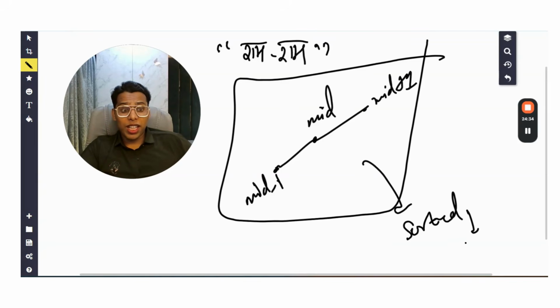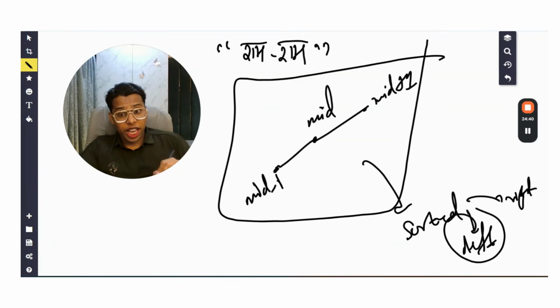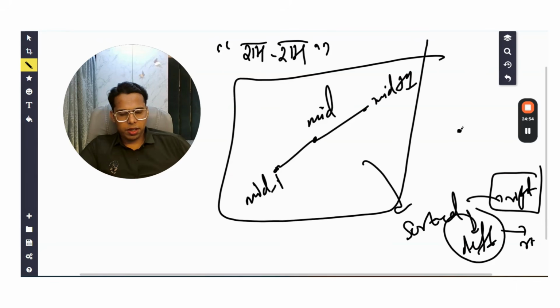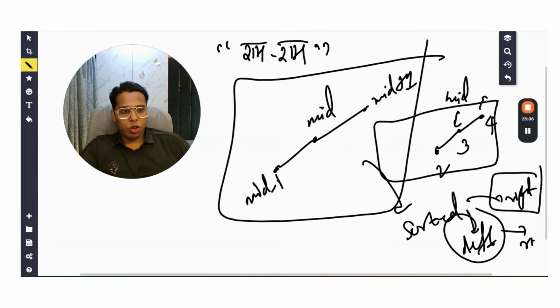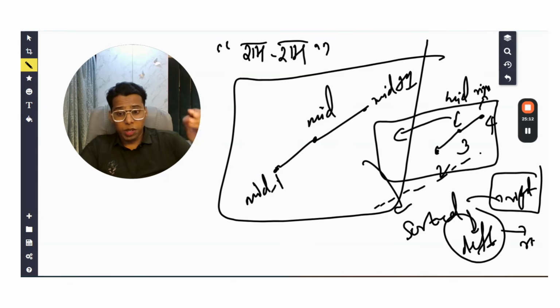So I should figure out whether I am in the left sorted array or in the right sorted array. If I am in the left sorted array, I will try to move my pointer to the right. And if I'm in the right sorted array, let's say my number is 3, and this is 4, and this is 2, and this is my mid, and I know that this thing is in the right sorted array. So obviously I will try to go to the left because the minimum value will be on the left hand side, right? But if I'm in the left sorted array, I will try to go towards the right hand side.